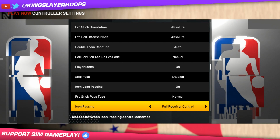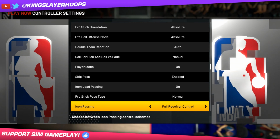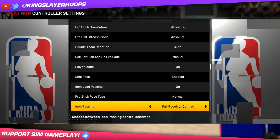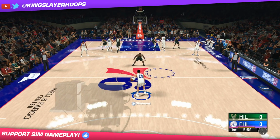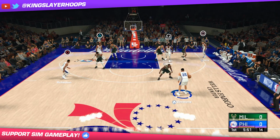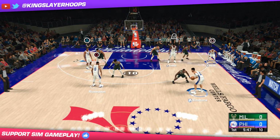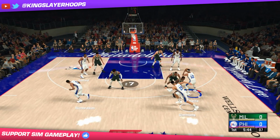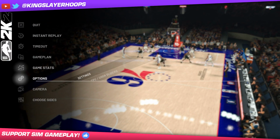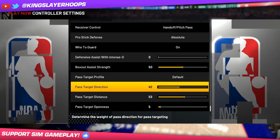Icon passing, this you want to leave on full receiver control, so make sure you change this. This makes your offense elite in many cases, and I'm going to show you what exactly this does. Normally, when you're icon passing in the game, you would tap R1 to decide who you want to pass to, right? And then you would tap, like let's say if I tap square, it's going to go to Tobias Harris there. But if I hold square in that case, when full receiver control is on, now I can actually control Tobias Harris for a couple of seconds instead of the ball handler. And that's really, really useful when you're running your offense, getting guys to cut, getting guys to go in the spots that you want them to go to. So keep full receiver control on.